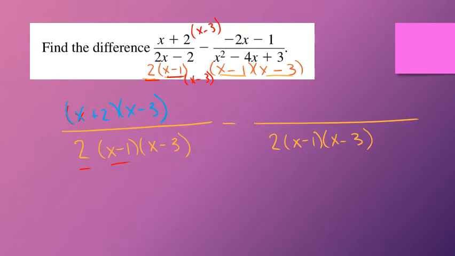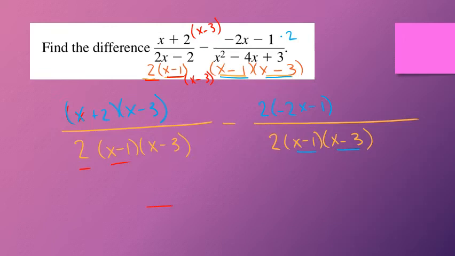And then over here, let's see, we have x minus 1, x minus 1, x minus 3, x minus 3. So it looks like we're just missing 2 in this case. So I'm going to take negative 2x minus 1, and I've got to multiply that by 2. So I'm just going to put it in front. Now remember here that we're subtracting, so we know that we're going to have to distribute this negative eventually.